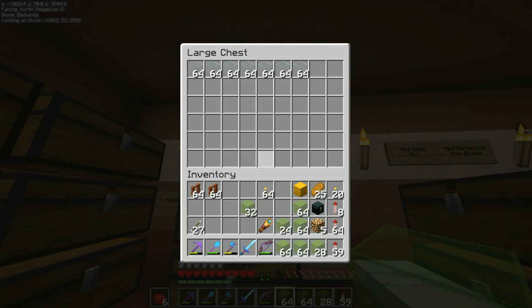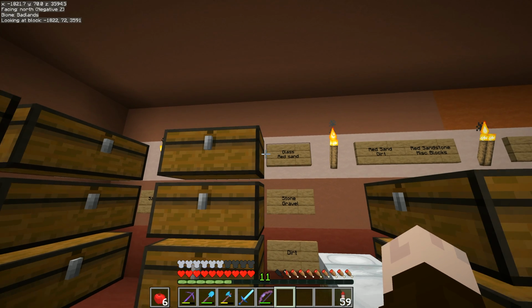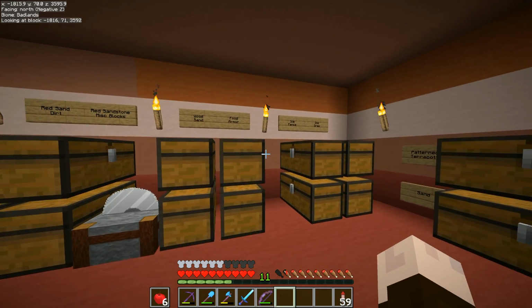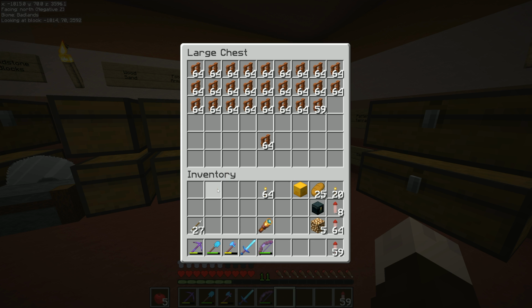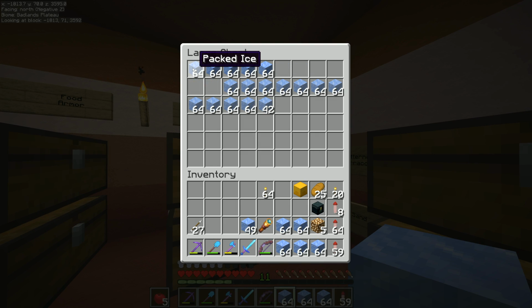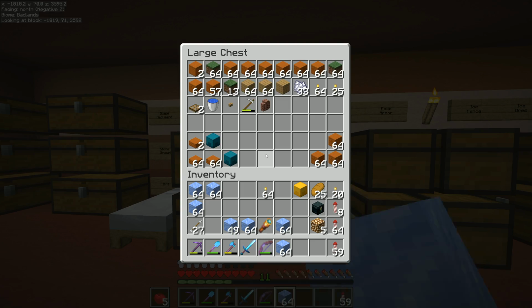Okay. Yeah. I'm putting the lime glass that I've got left back in the glass chest in here. Well, actually, we don't need to smelt more glass just yet. We'll worry about that once we've got some of the other bits up and running. Okay. Fences in here. And I'm going to want a few stacks of packed ice. So if I take 6 and a bit stacks, move that up there like that. And I'm also going to want some red sandstone.